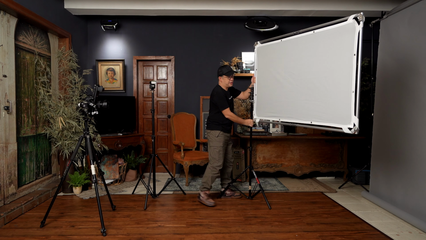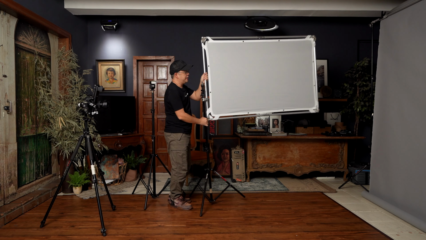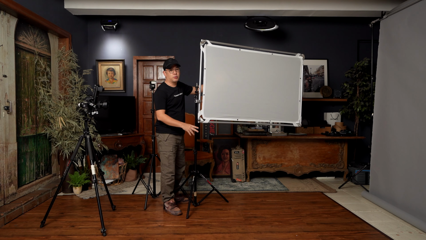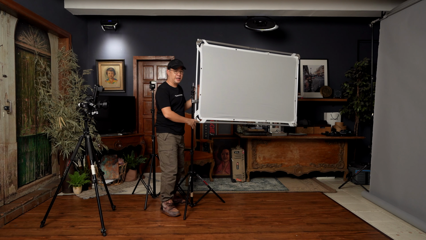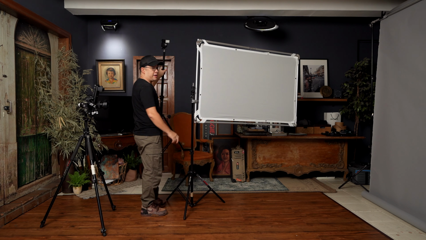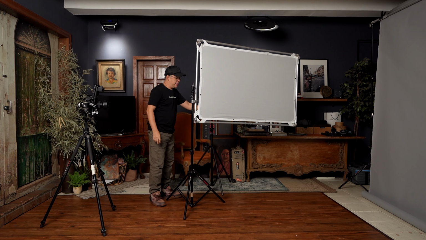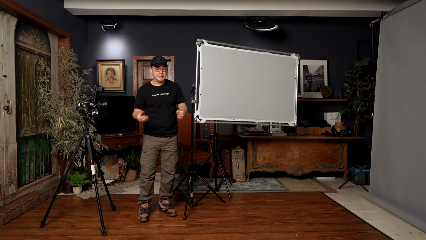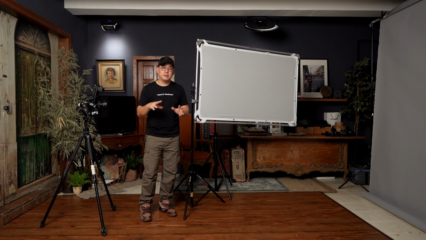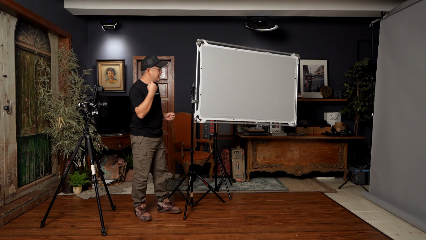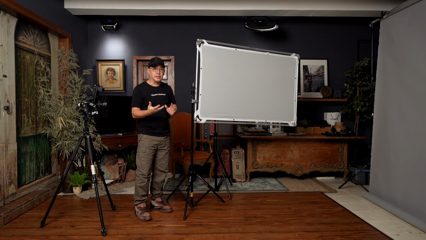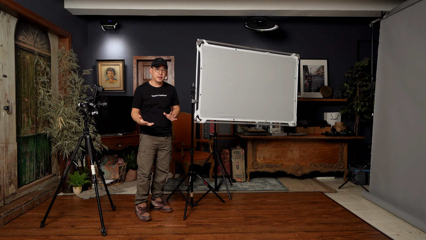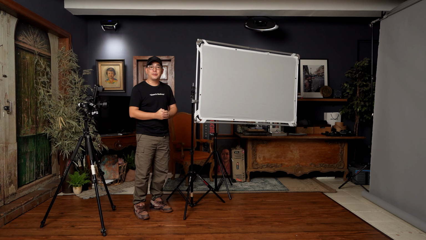Now, what I will do is I will put this scrim somewhere here so that it mimics beautiful window light coming from this general direction. Then I will just put my flash right here. Then I will show you also in this particular video how to control contrast. In other words, we will be creating two types of images as you guys saw earlier. Those two images are one that's high contrast and another one that has very low contrast. Don't mistake that with the quality of the light. It is more just about the contrast, okay?